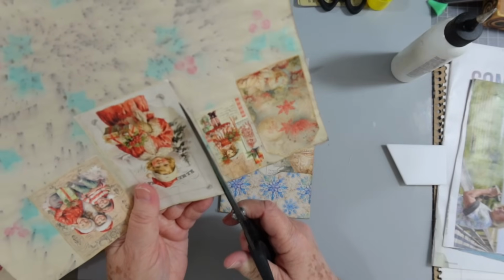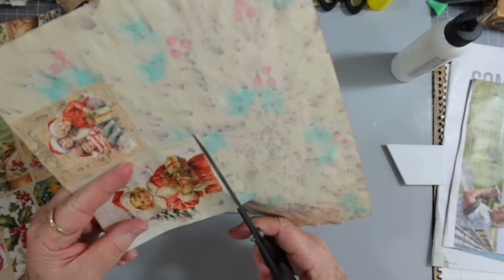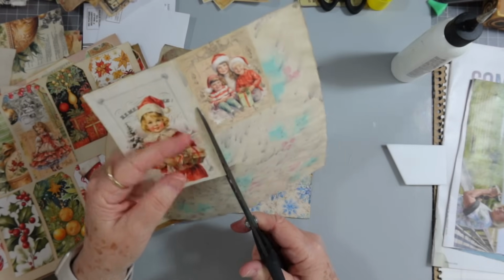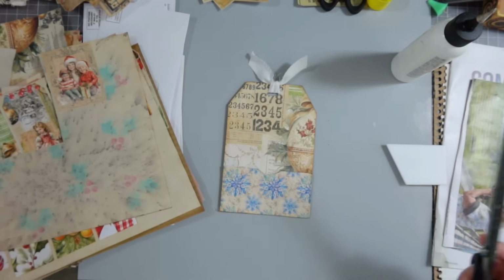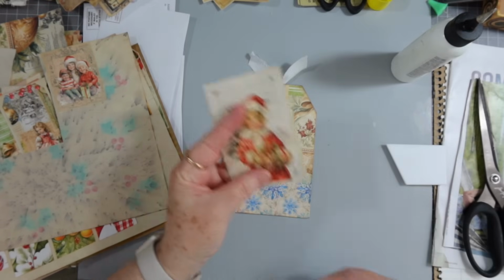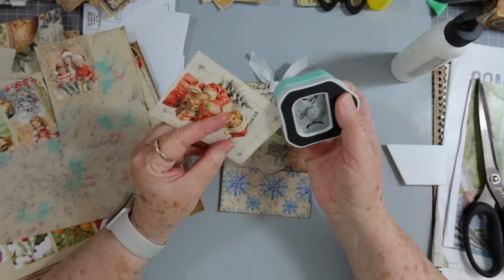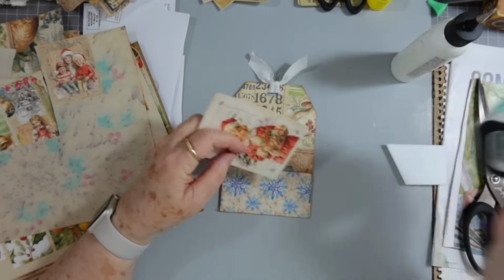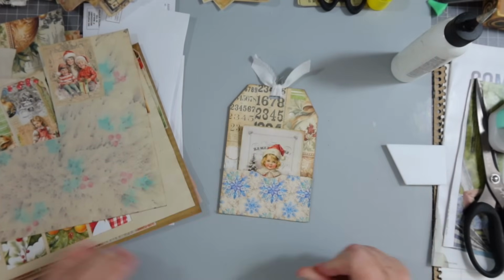So I went ahead and did that this morning while I had some reports running. And don't ask me where I got that paper, because I have no clue. Somebody made it and sent it to me, I'm sure. I'm going to use the little corner on this rounder to just snip off that little bit of white there. And then we'll tuck her right down in there. That's cute.